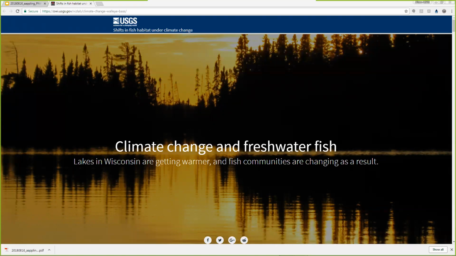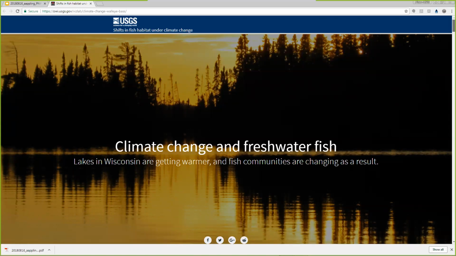This one was about climate change in freshwater fish, and we put together this visualization as a web companion to a research report that had just come out. I just wanted to show you this one to get a flavor of what we mean when we do visualizations, because there's a range of different ways that you could visualize data. When we do it, we're looking to make interactive web pages that connect users to the data and entice them into wanting to know more.